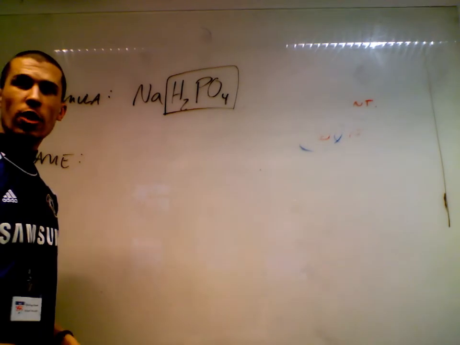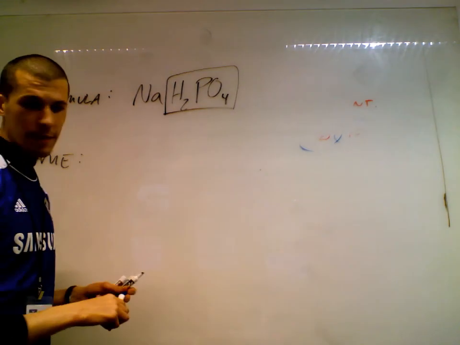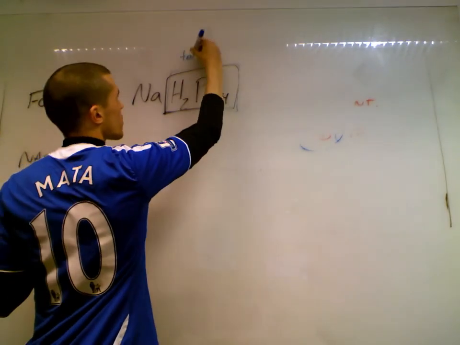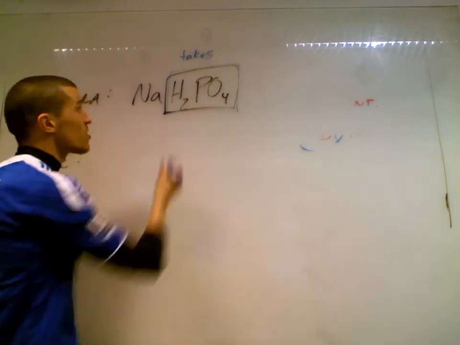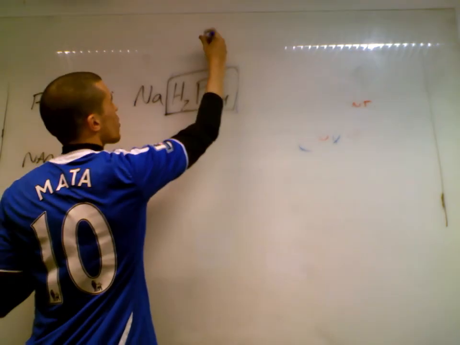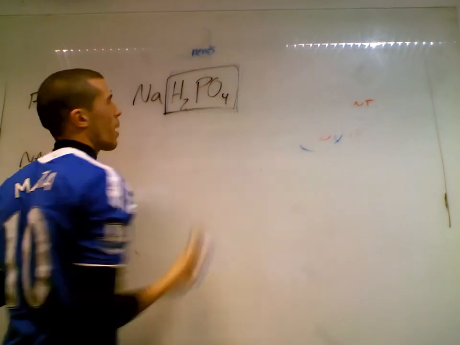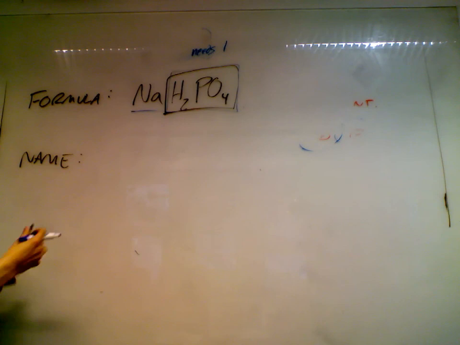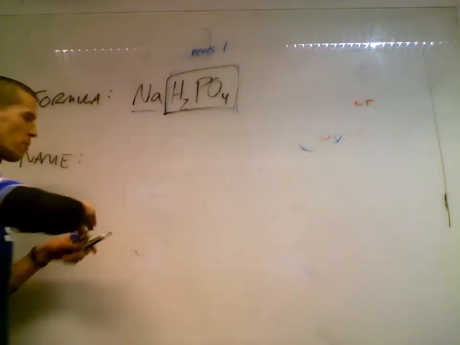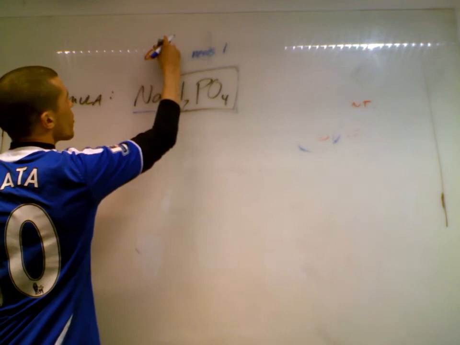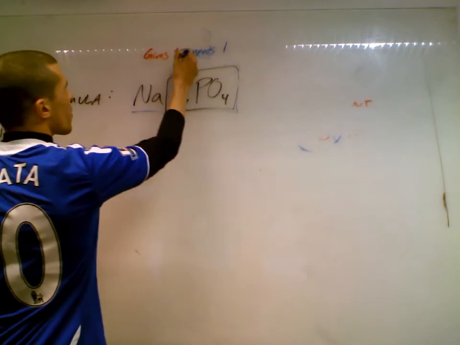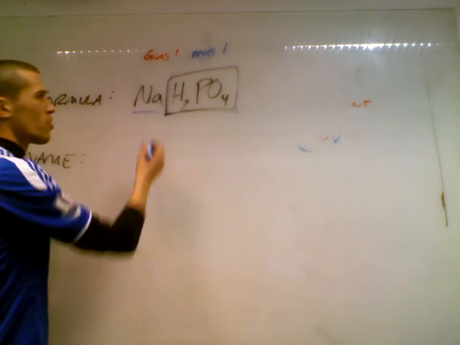So that -1 charge for the dihydrogen phosphate means that this whole big chunk of stuff needs, since we've been saying it that way, how many electrons? One. It needs one, and this sodium over here gives one. Oh my god, it's already balanced. Let's just keep this consistent though. So this one is just going to be Na1, H2PO4 1.